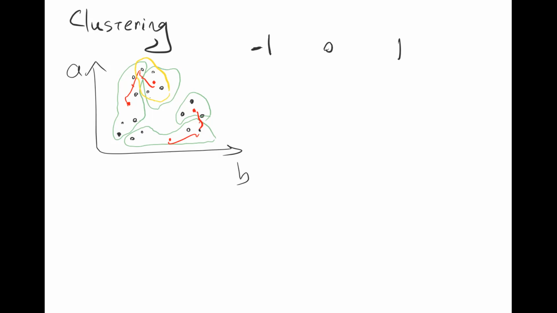If it's 0, it means some of the points are on the border. Like, let me see. Okay, let me change this one. Let me put, okay, this point. This point has almost similar distance to both of the centers, because this distance is similar to this distance. So when your silhouette coefficient is next to 0, some of your points are kind of on the borderline. It could be assigned to this cluster or that cluster.